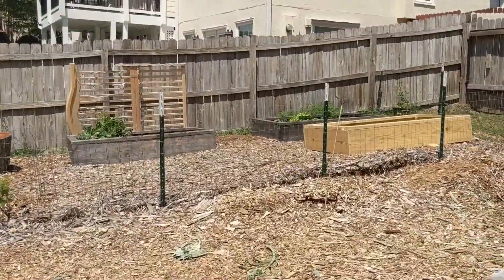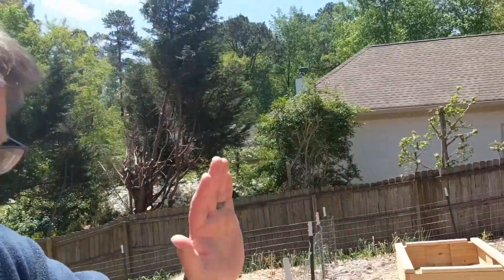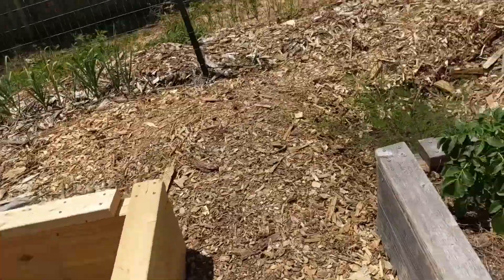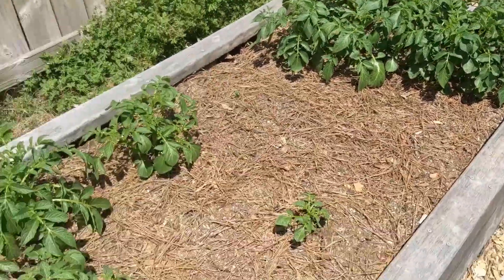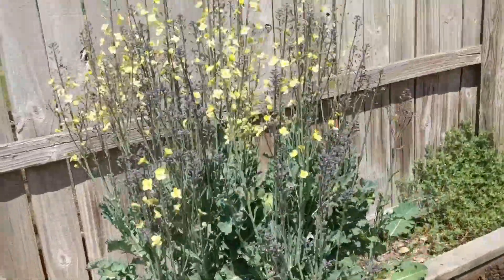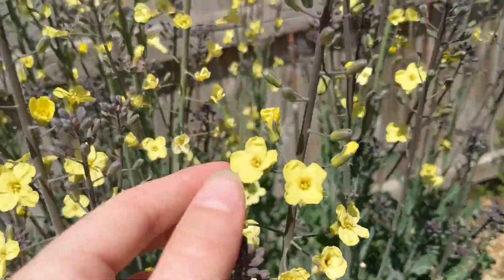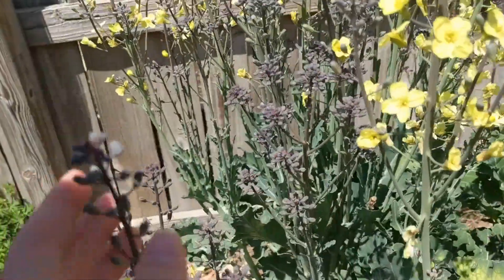So and then we have our annual garden. Over here we've got a couple of new beds we're working on. This entire bed is just filled with potatoes — we've got a bunch of potatoes going right now. And then this is purple broccoli. It has a lot of flowers because we're letting this plant grow the flowers so we can hopefully get some seeds to replant.